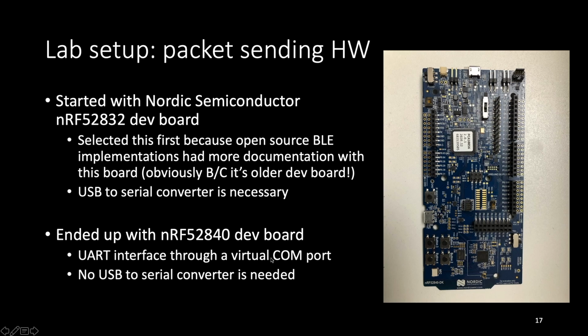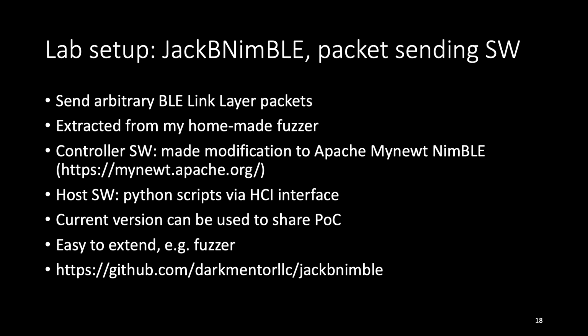So I ended up using the NRF5840. And the good thing about this board is it supports the virtual COM port, so you need only one USB cable. And with this hardware, you need software. And today I'm going to release JackBNimBLE. Using this JackBNimBLE software, you can generate arbitrary BLE link layer packets. And it will be easy to extend to make your own fuzzer.